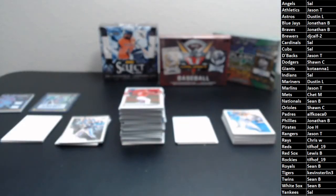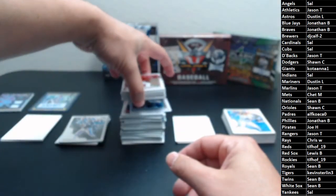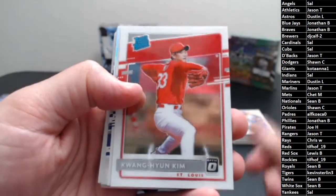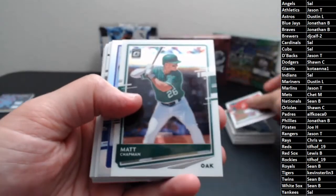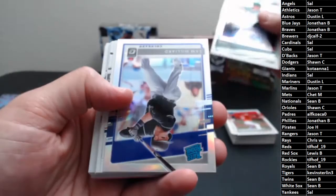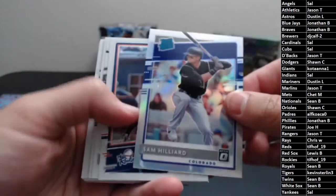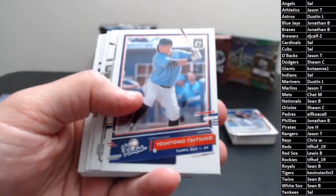All right, let's see some optic. Here we go. That guy, I don't know how to pronounce his name. He's a rookie, though. Chapman. And then we have a silver Sam Hilliard rated rookie. Nice one.